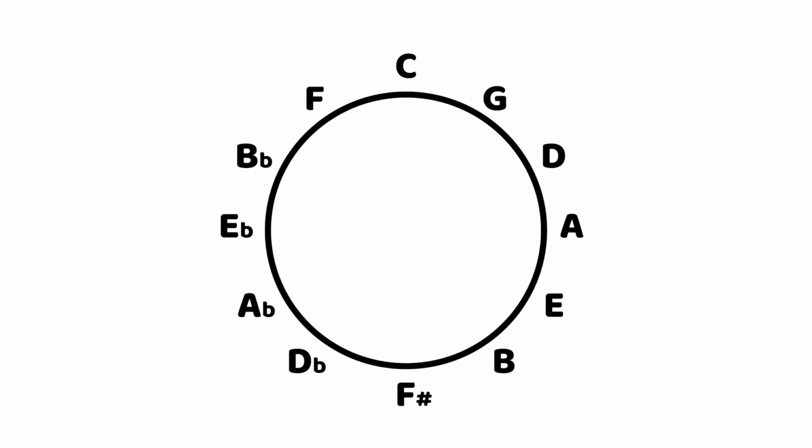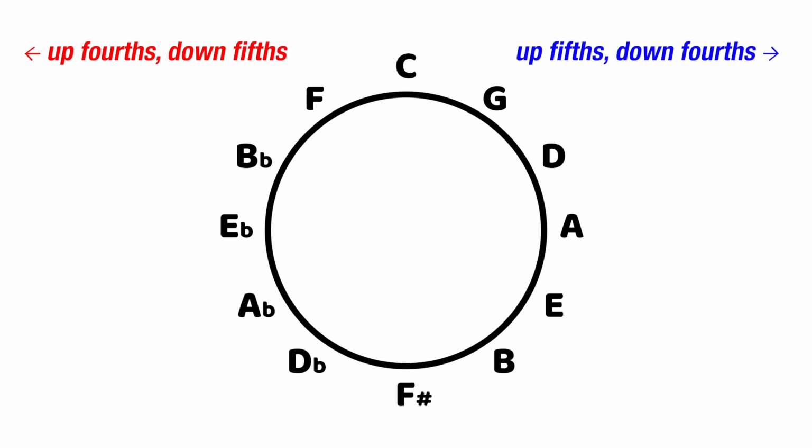That's why it's called the cycle of fifths or the cycle of fourths. So if you look at the cycle in one direction, you'll see that it's going up fourths or down fifths. And if you look at it the other direction, you'll see that it's going up fifths and down fourths. That's why all of these names are exactly the same. In a circle, cycle, whatever, it's still infinite. Throughout my personal experience of jazz education, it seems that most institutions call it the cycle of fourths, and they think of it as going up in fourth intervals rather than down in fifth intervals. Anyway, in this case, I'm just going to refer to it as going up fourths.